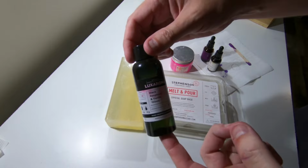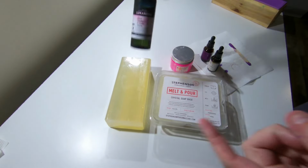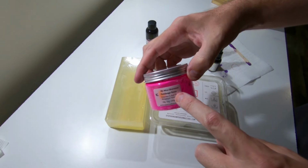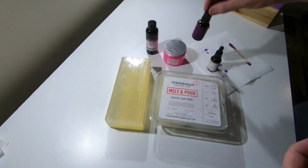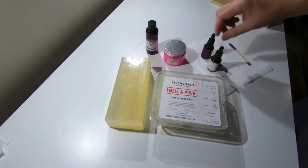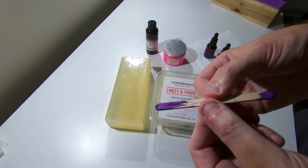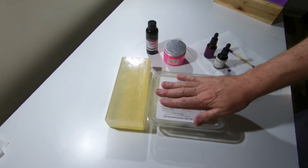So for the fragrance, I'm going to be using black raspberry and vanilla. This is one of my favorites. I'm going to be using flamingo neon as my pink. And then for my liquid dyes, I'm going to be using purple and violet. And I've already mixed the two, and that's the color I'm getting. I'm going to cut this up, microwave it, and then I'll be back in a minute.